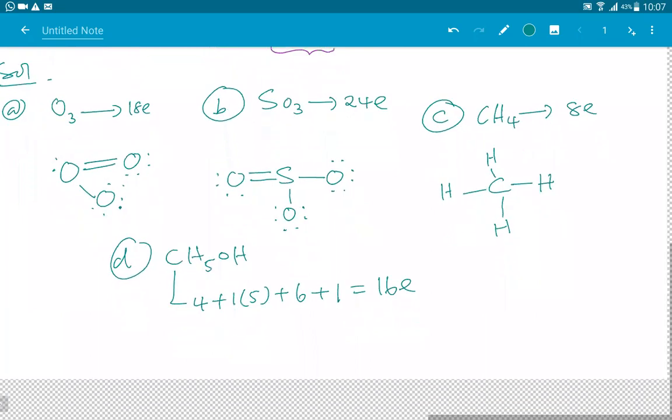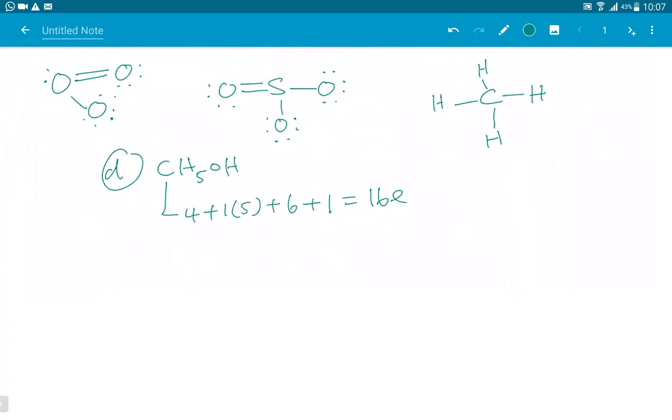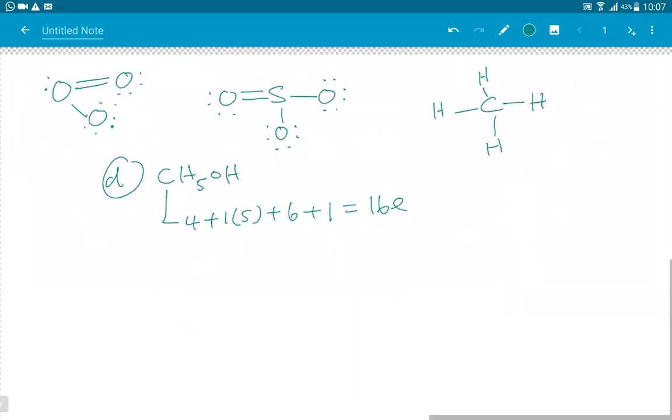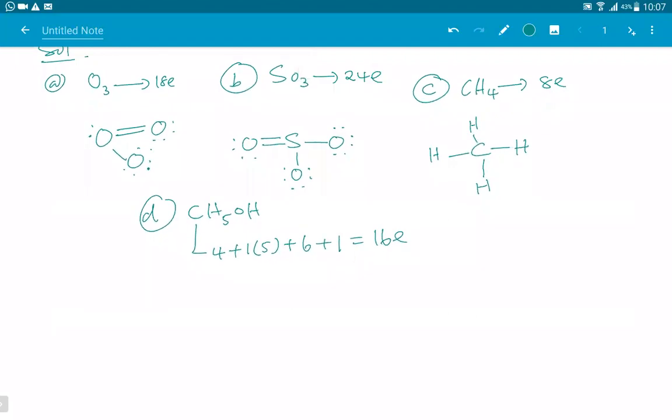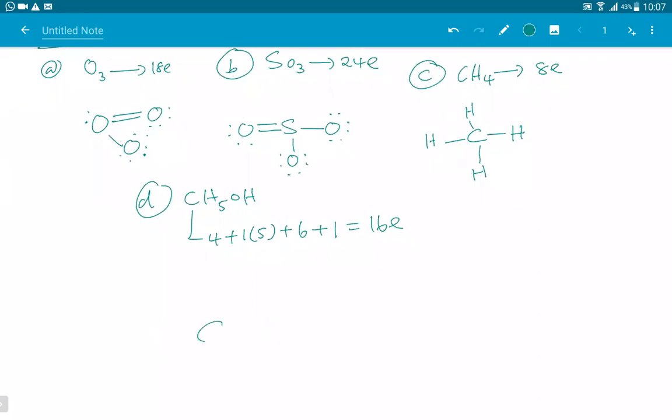Very good. Now we are going to draw the structure. In case you're wondering how we know which atom is the central atom, the one with the smaller number of atoms is the one in the center. So there will be a carbon surrounded by hydrogens, and oxygen. How many hydrogens do we have? We have 6 hydrogens.